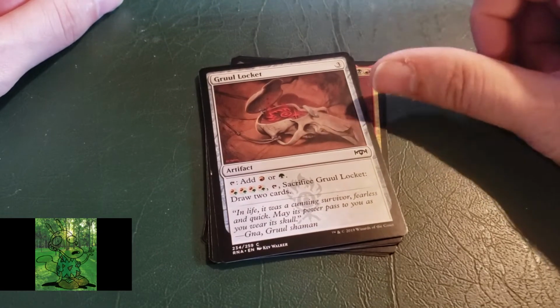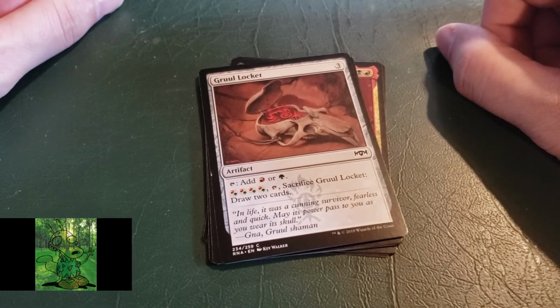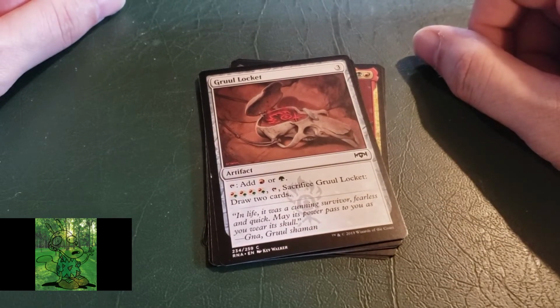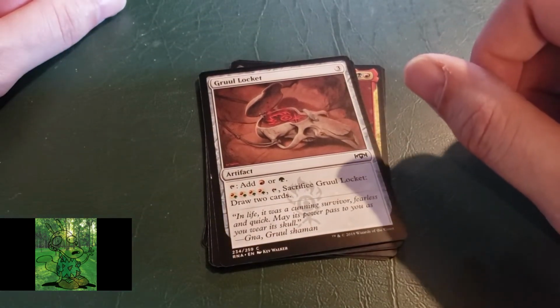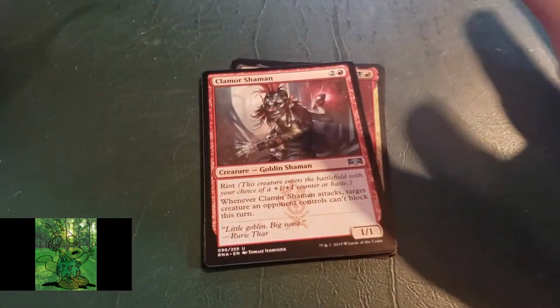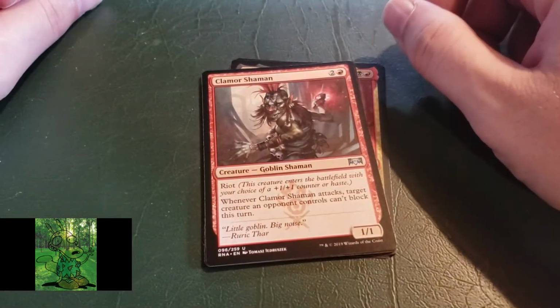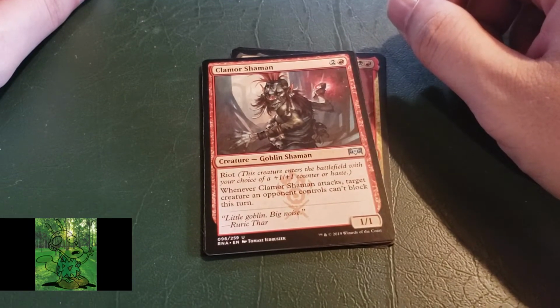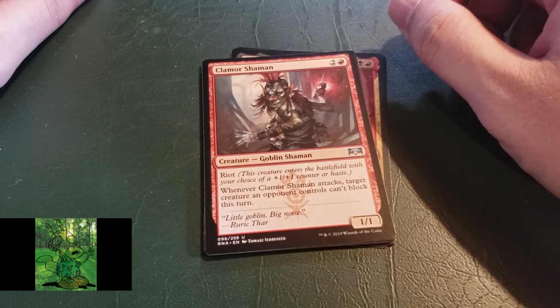Artifact, add red or green. Ooh, nice. You gotta love those. If you tap that many cards and sacrifice this card, you can draw 2 cards. I guess that's okay if you're desperate. It's got Riot. It gets a +1/+1 counter. Okay. That's cool. It has haste.